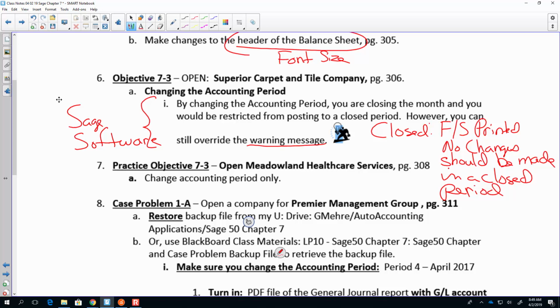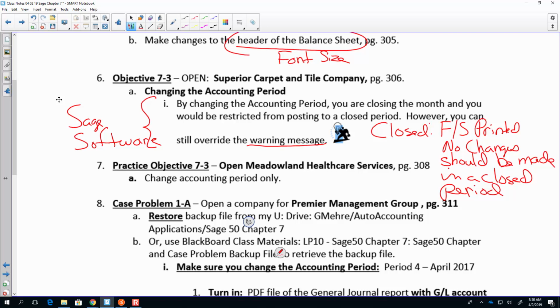No changes should ever be made, especially when the period is the end of the year, because tax returns have been filed based on those numbers as they were. So if we do find a problem in the future, our only choice is to do what? An adjusting entry with the current date. You can never make the adjusting entry into a closed period. So that's the key there.